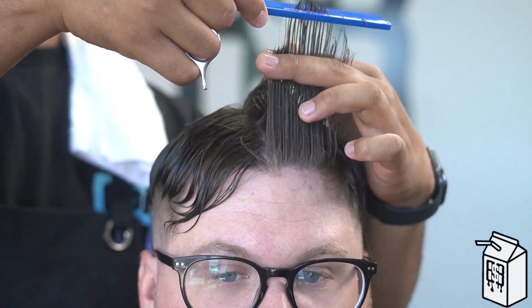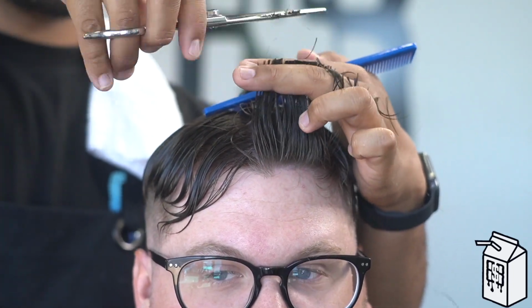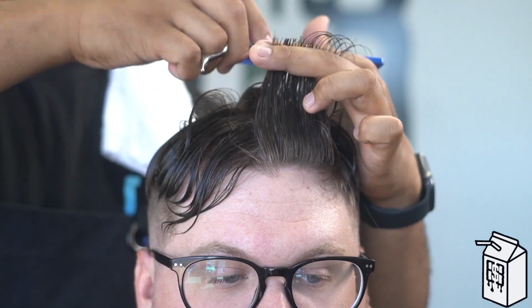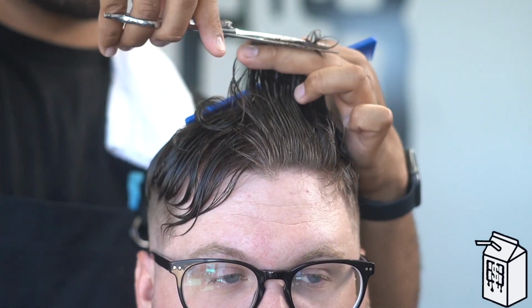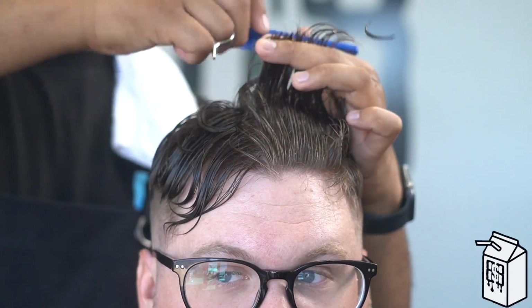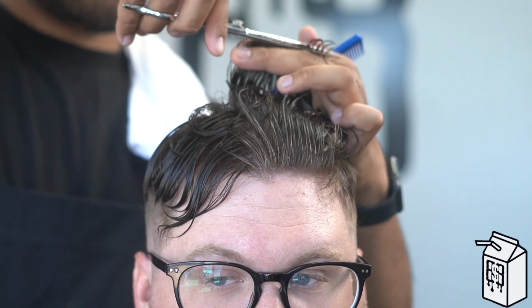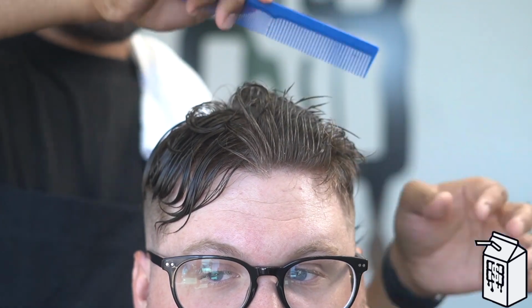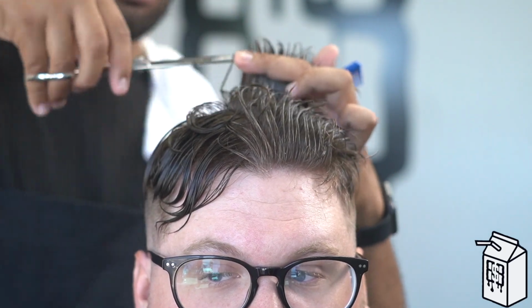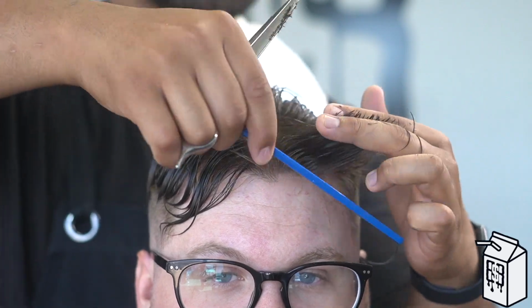Now it's very simple. Once the guideline is set, I just pull the hair up and then I just trim it. Simple as that. And then I work my way back slowly. Other people usually set their guideline and then cut from the back forward, but I get really lost in doing that process, so this is how I do it. I just work my way slowly back.